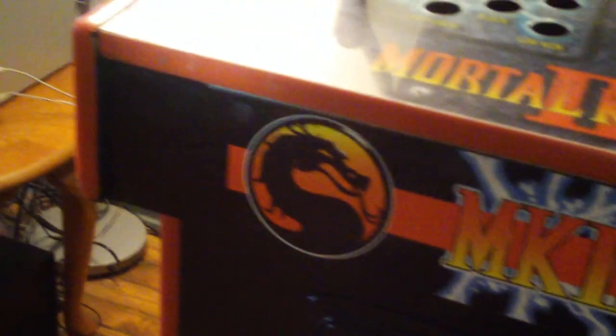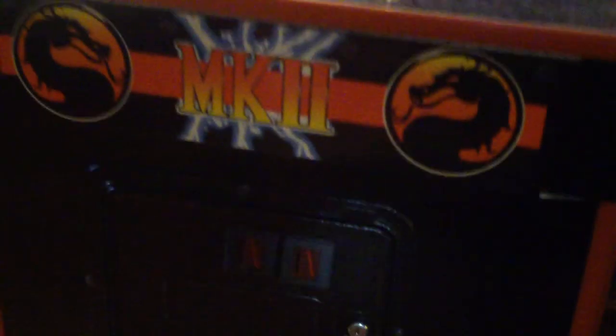That was one of my things about the machine. Also in the front, this front panel here was pretty flawless. You can see I didn't touch any of that except for that left bottom corner right here. When I shine the light on it, you can see it better, but again, with no flashlight shining on it, you can't even tell. And I touched some spots up on the coin door, which the front isn't really that bad. I know you can't see.